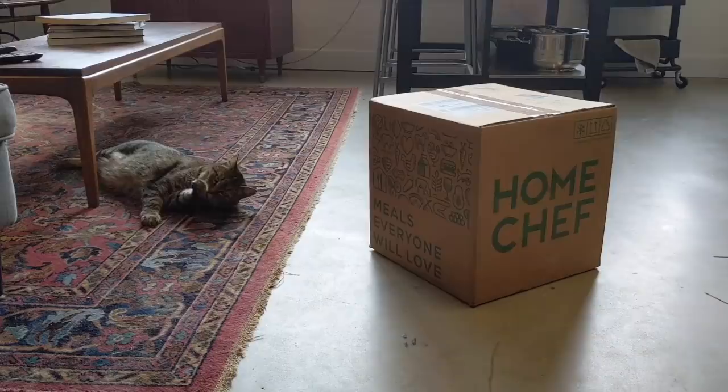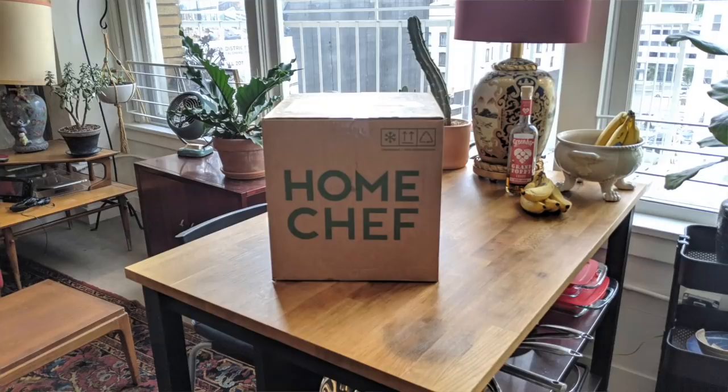We might try to scramble and go grocery shopping after work one day early in the week, but then I still have to make dinner, so we end up eating really late, and it throws us all off. Inevitably we end up having to buy lunch once or twice and often go out for dinner too. In short, if we miss our shopping trip, which does happen not infrequently, it always ends up being a disorganized, expensive, and less healthy food week for us. But this time, when I got home from my first day back at work after my trip, the Home Chef box was waiting, and I just popped it open and cooked a healthy dinner in a timely manner, as usual.